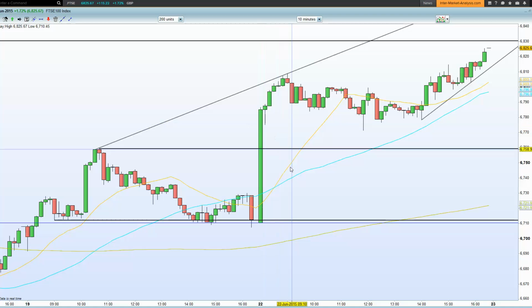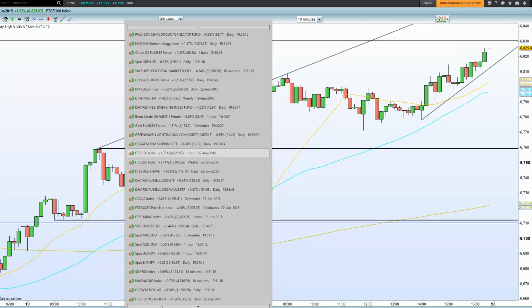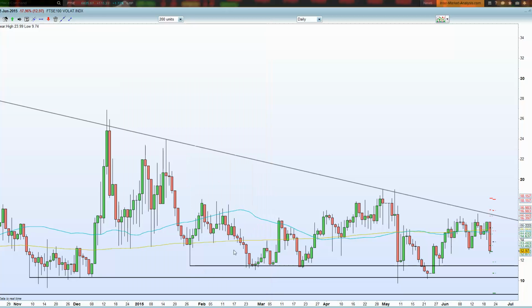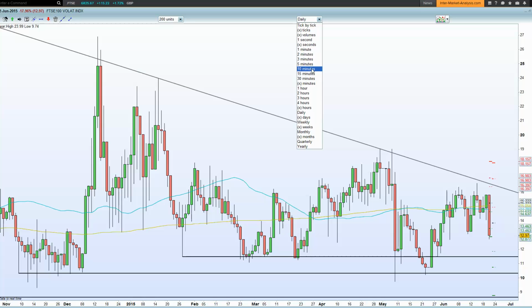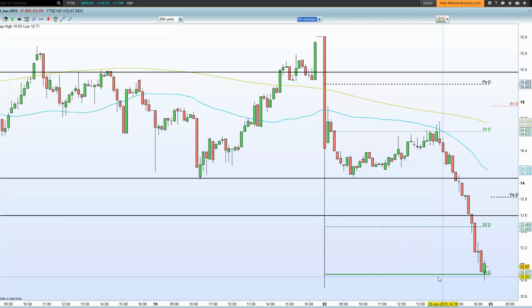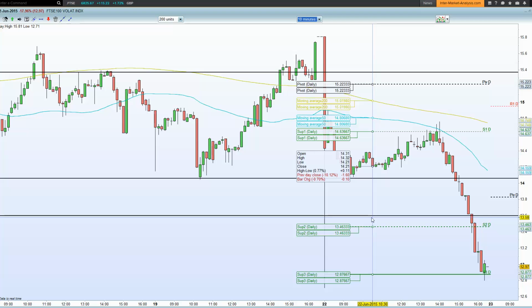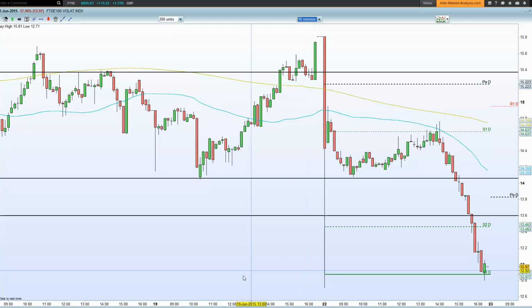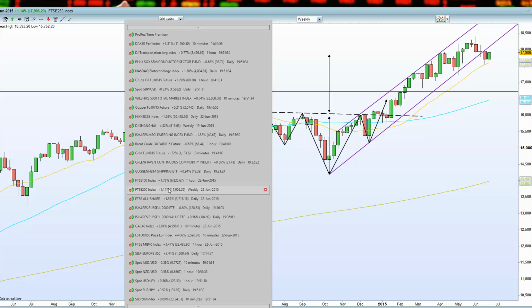Okay, now with regards to the actual volatility index, I just need to highlight the volatility index is now into support for the FTSE 100. So again, this is an area where the FTSE, once it finds support, given the fact that it's a pivot S3 region, the FTSE will certainly come into resistance. Okay, so the volatility index is into support, therefore that means that the FTSE itself is into resistance.